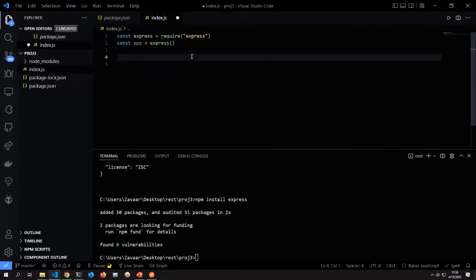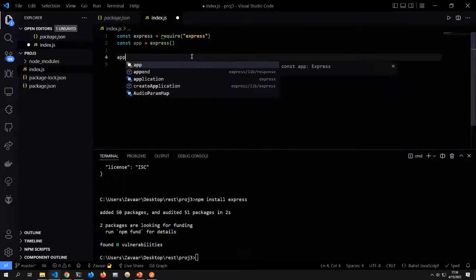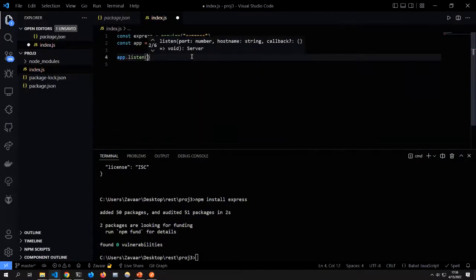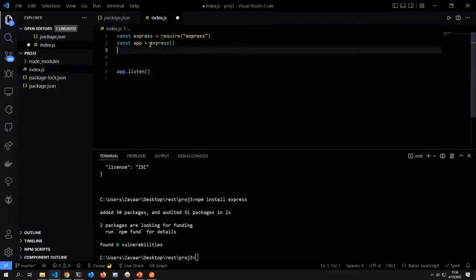So let's get our web server running, because Express allows us to do so. So it'd just be app.listen. And I forgot to define a port. So for any web related thing, you kind of need a port to listen on. So I'll just do const port is equal to 5,000.